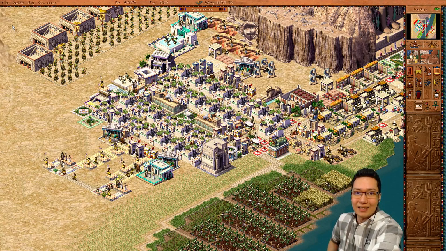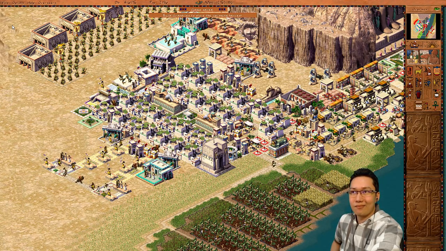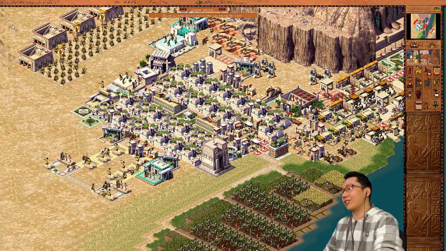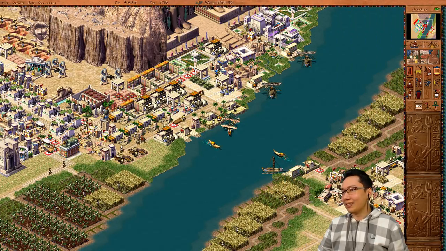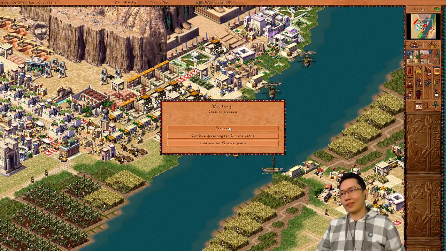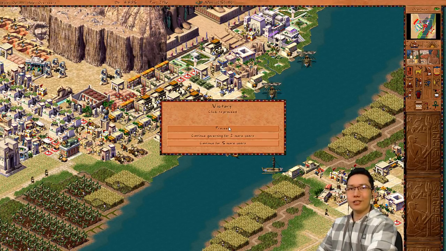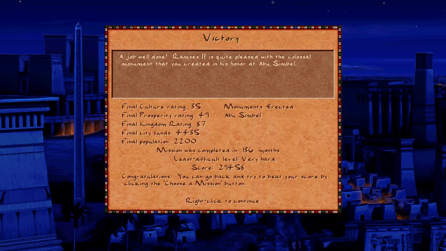We finally made it. It took us 2.5 hours. This mission was harder than I expected. I thought it was gonna be a bit more straightforward, but we had rivers of blood. We had frogs. But at the end of the day, we've got victory. Let's go ahead and proceed. A job well done. Ramses II is quite pleased with the colossal monument that you created in his honor at Abu Simbel.